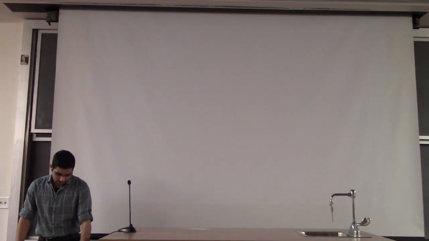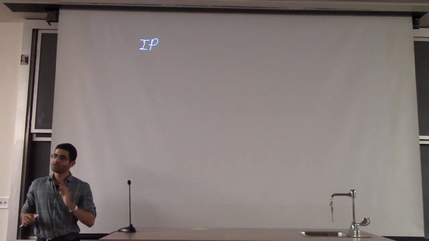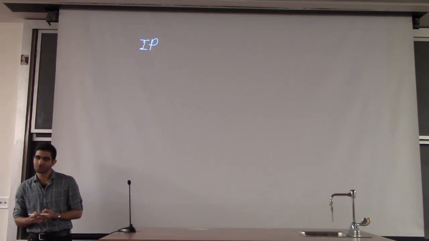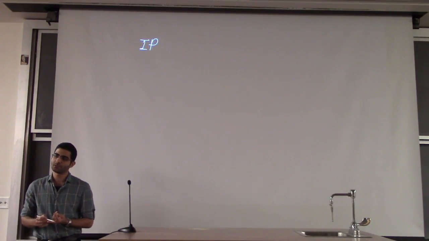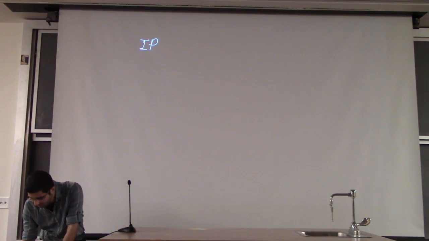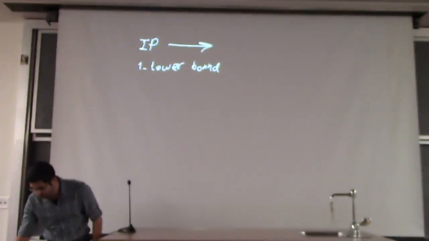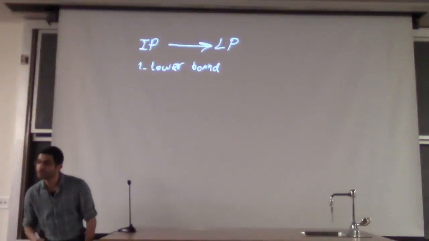But we want to find an approximated solution for this. Integer programming is NP-hard. So we want to make some adjustments to it so we can get the lower bound for the problem. You know, the two steps: getting the lower bound and then constructing an approximation algorithm. So the first step is getting the lower bound. And in order to get the lower bound, we make some changes to integer programming to get to linear programming.